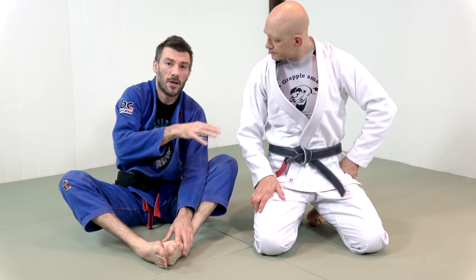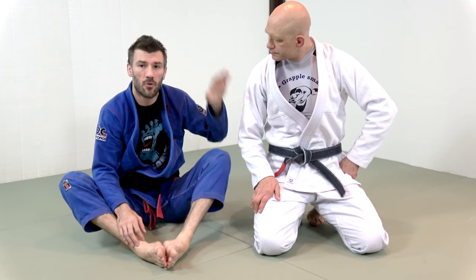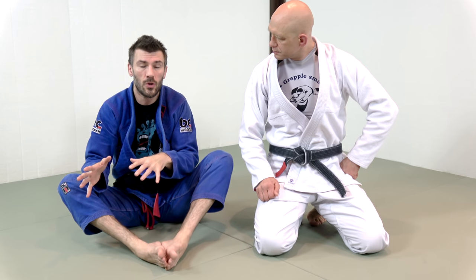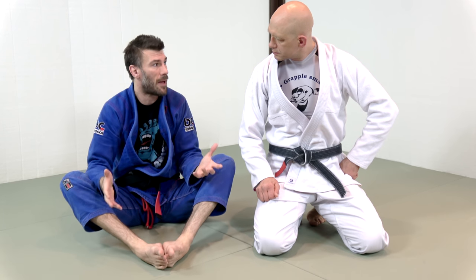All right, so we mentioned earlier the idea of using the bottom corner and the top corner, so bottom right corner, top left corner, bottom left corner, top right corner, to create a cross-body rotational control. We don't just have to use this as a weak side attack. This is a template for controlling, getting, and attacking the back.